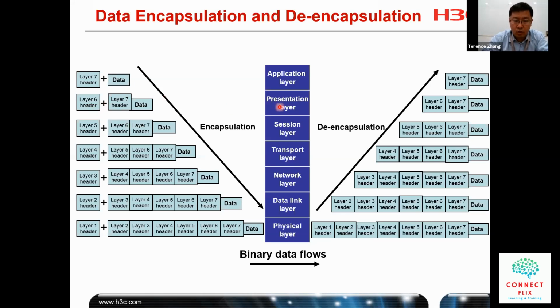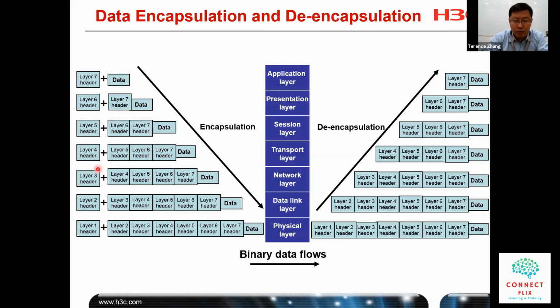Its job is to add the layer 6 header onto the APDU, and we call this a PPDU, and so on. The session layer needs to add its own header. It's called SPDU. For the transport layer, TCP or UDP, they add their TCP or UDP header. It's layer 4, and we call this a segment.